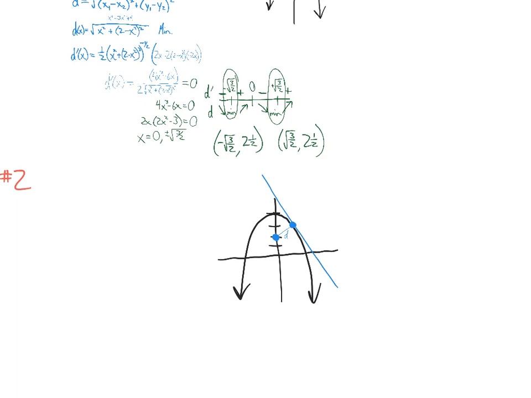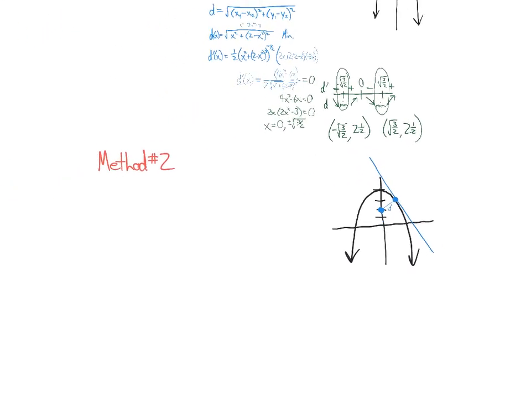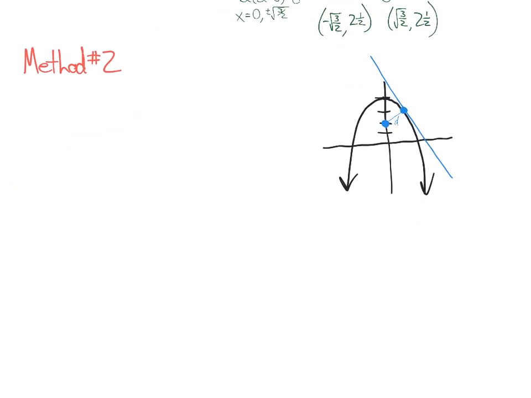So, when will that segment be perpendicular to the tangent? Well, I would need to have the slopes be opposite reciprocals. Good, okay? So here's my point x, 4 minus x squared. Here's the point 0, 2. Okay? The slope of that is going to be 4 minus x squared minus 2 over x minus 0. That's the slope of the little distance segment that we've got.